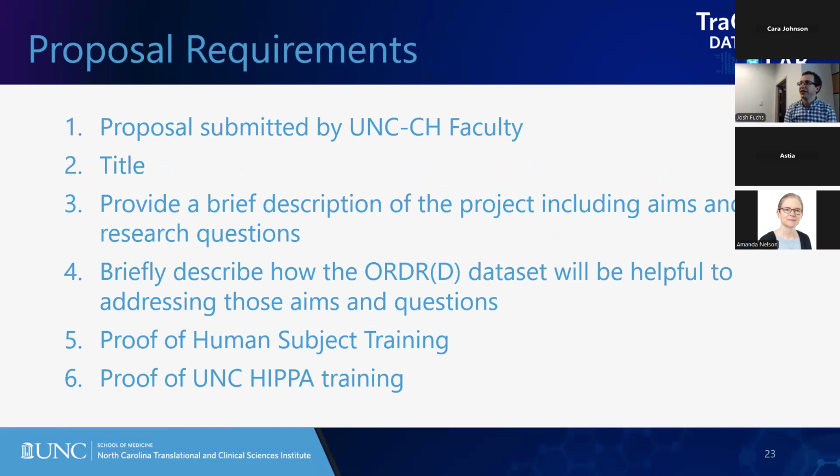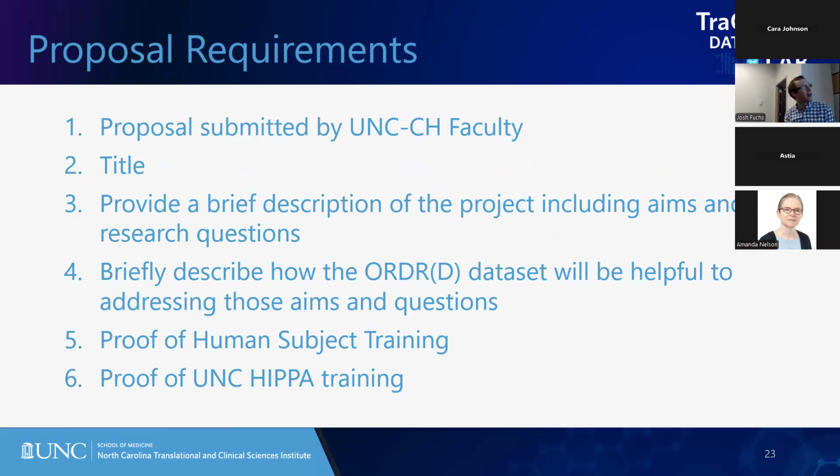Proposals have to be submitted by UNC Chapel Hill faculty, so they currently can't be submitted by graduate students or postdocs or other staff. A faculty member has to submit it, but then the members of their team can be granted access. You basically need to come up with 5 things here.